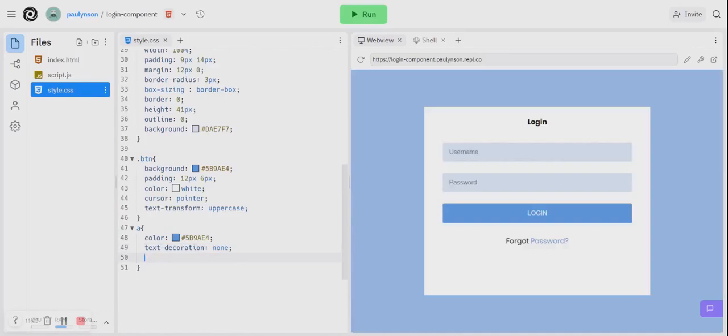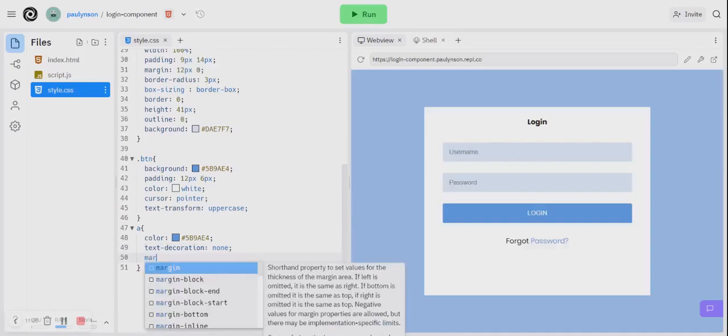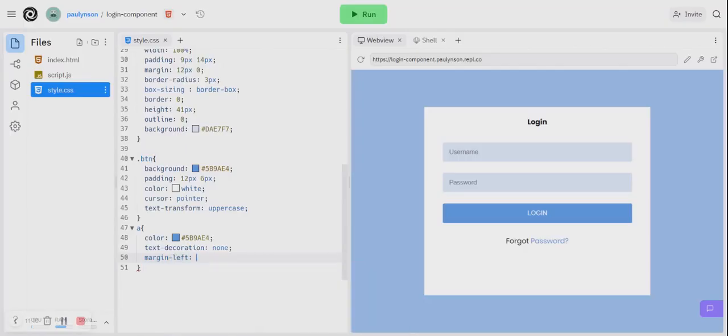Then let us space a little bit. A margin left of, let's say, 2 pixels, not too far away from that.